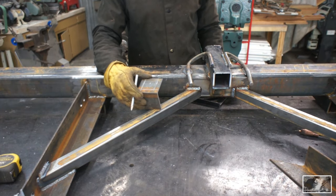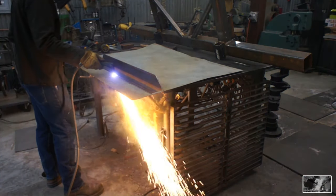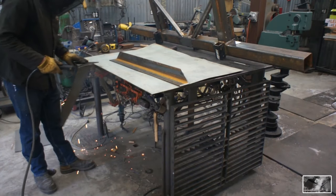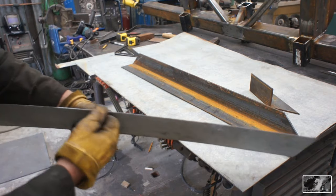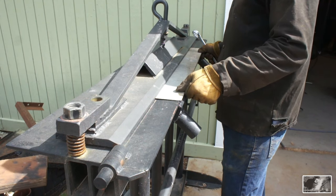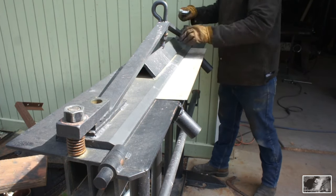Okay, that's got to be plasma cut. Look at that cut. Not a lick of slag on there, man. I think since this stuff is thin wall and not plate, I think it'd be cool if we put a bend in it.